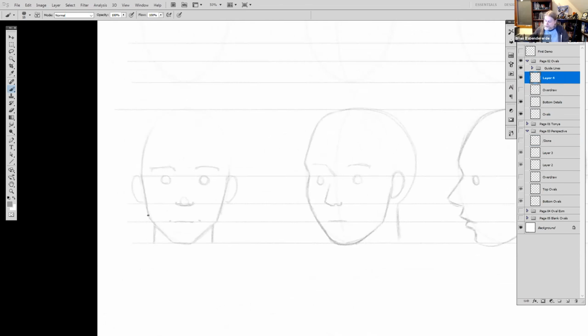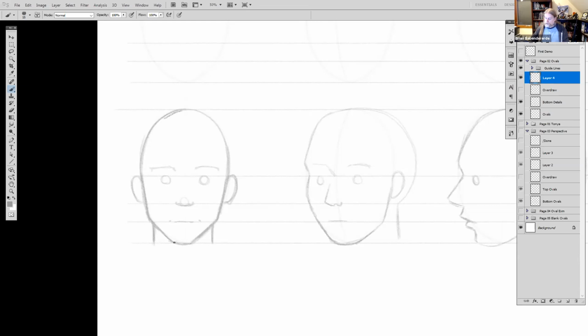Okay, so this guy down here, I've constructed him based on my oval, and that's all great and everything. But where does his neck connect? So it really depends on the kind of character that you're drawing. If you're drawing a very cartoony character, you can get away with very thin necks or very thick necks. In general, from a front view, I like to put the neck on a typical person just inside this jawline.